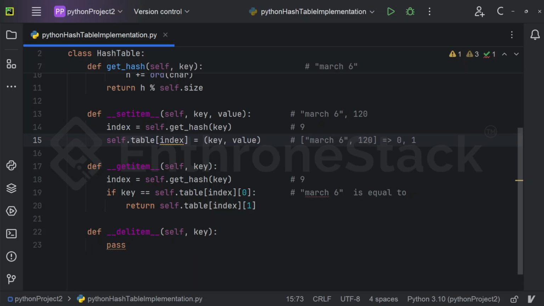That is, when we store this, match 6 is at index 0 and match 120 is at index 1.